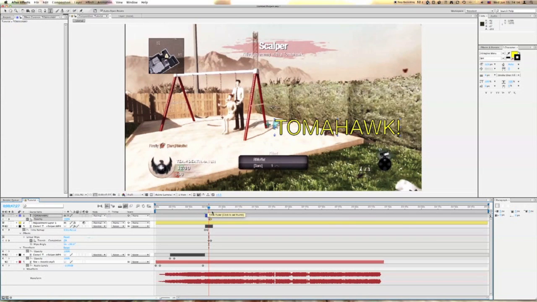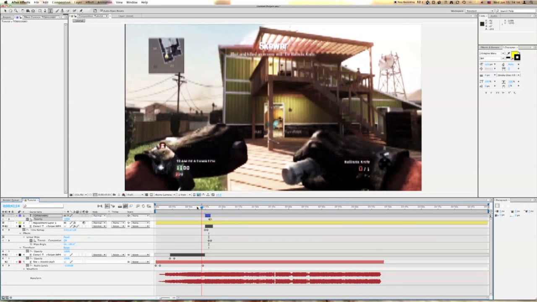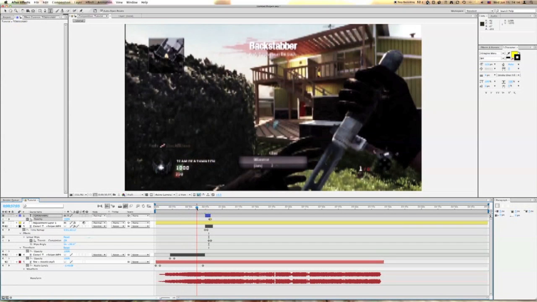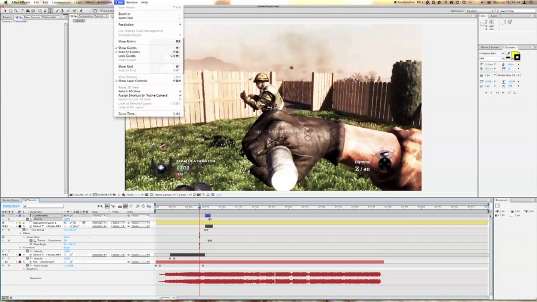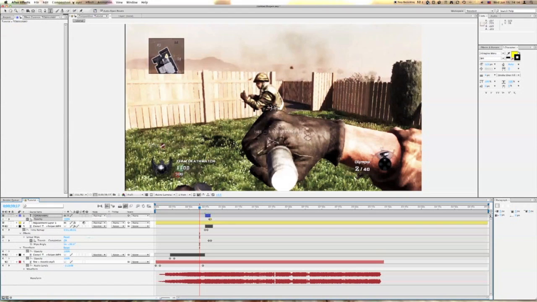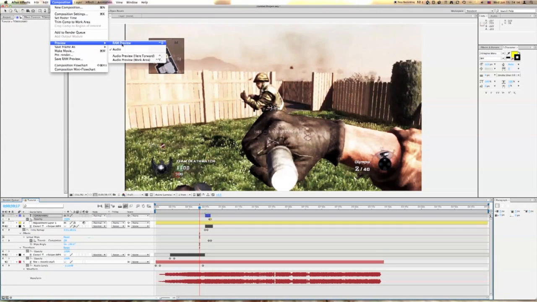Okay, the last thing I want to show you guys is previewing your clip. So let's say I wanted to preview this section. What you can do is go to, I know the shortcut, but I want to show you guys where it is in the menus. Okay, go to Composition, Preview, RAM Preview.